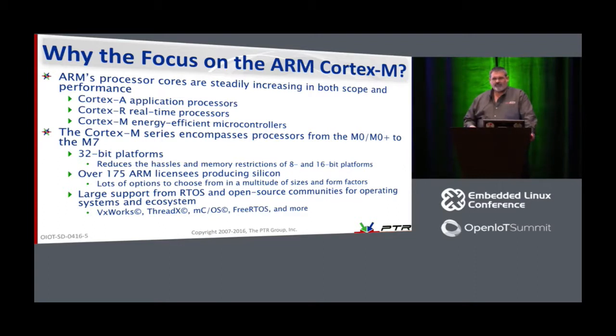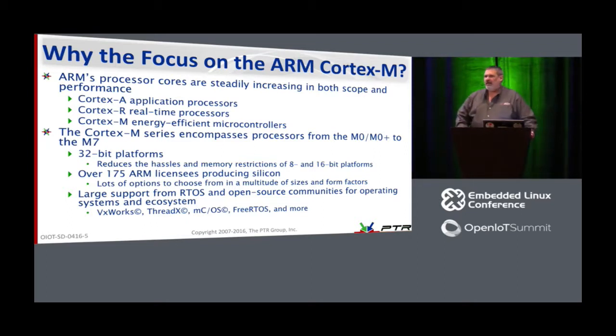Now, this particular board is a Cortex-M4. We're going to talk a little bit about the Cortex series and what they have in them. ARM's processor cores, of course, they are constantly upgrading these things. We see that the ARM platform are broken into 3 basic classes. We have Cortex-A, Cortex-R, and Cortex-M. Gosh, it spells ARM. How about that?